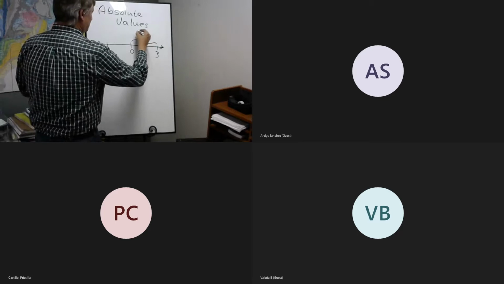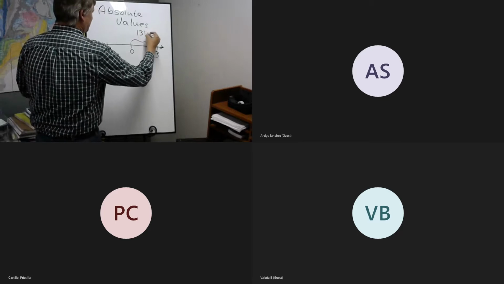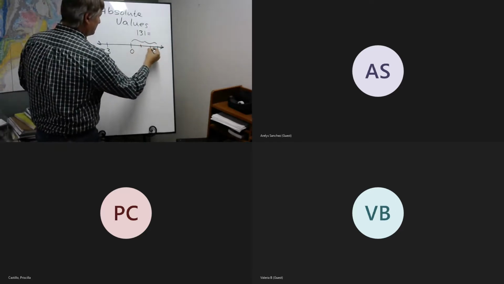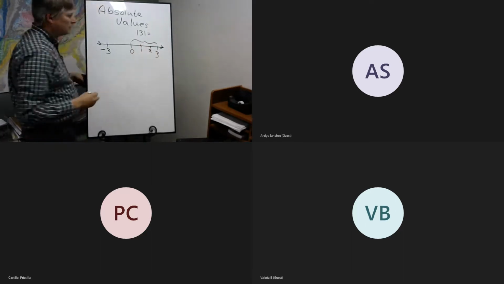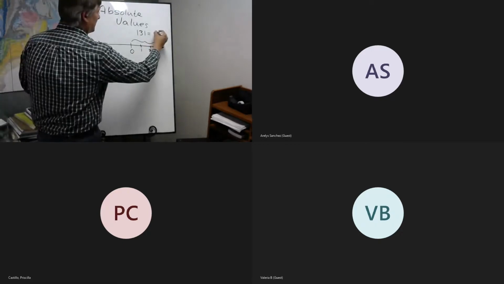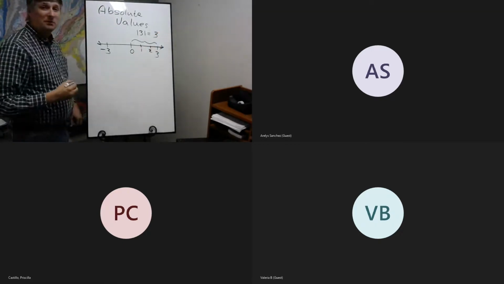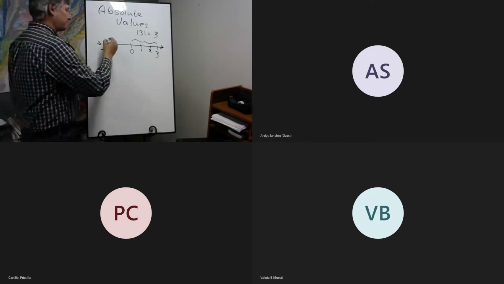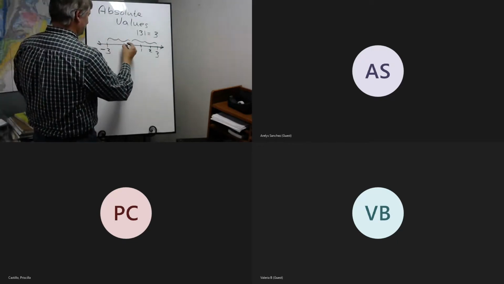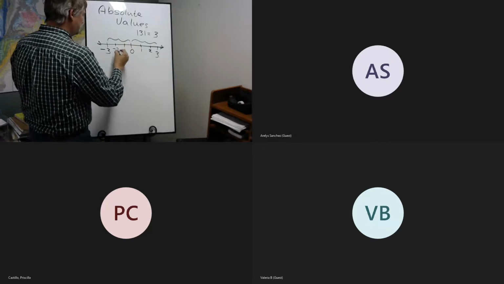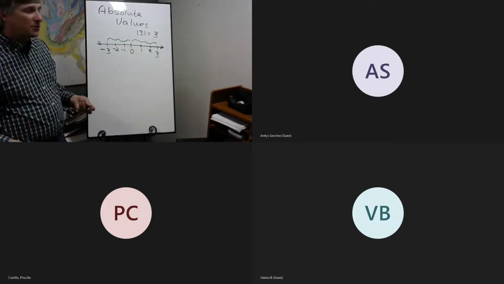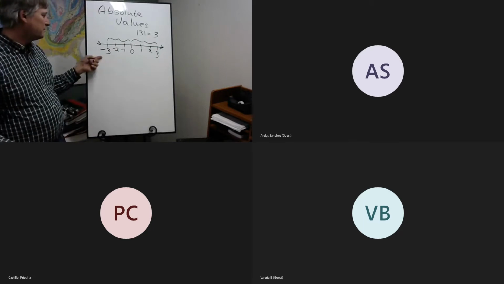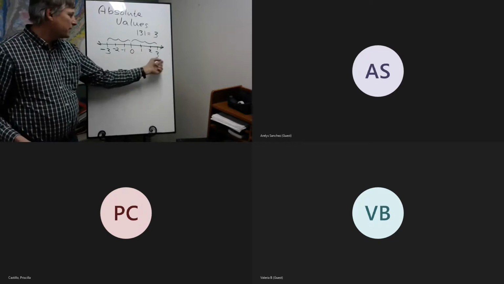Well, take the absolute value of 3. Well, it's 3 units away from 0. There's 1, there's 2. So how many units is it from 0? It's going to be 3. Now what about the distance of -3 from 0? 1 to the left, 2 to the left, 3 to the left. It's 3 units away. Now we put on the negative to say, well, to the left. No negative means to the right.